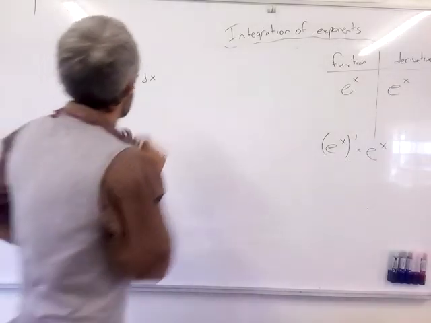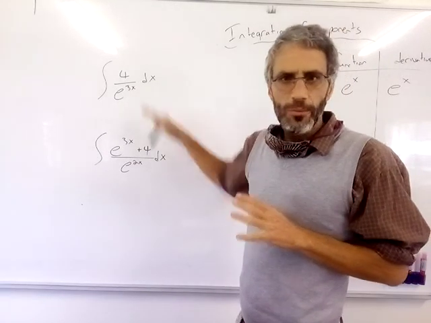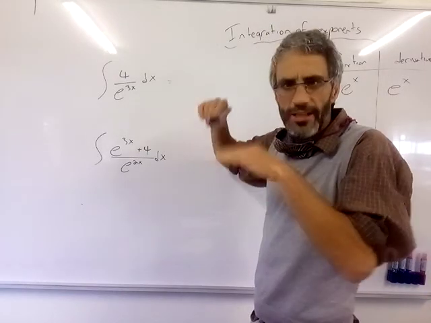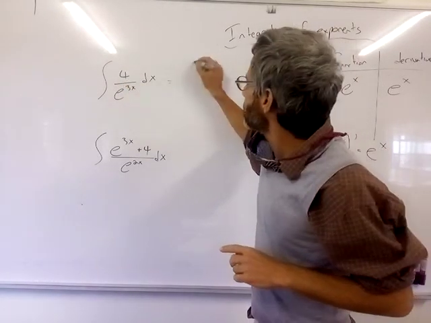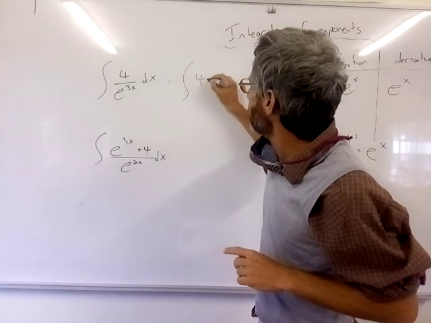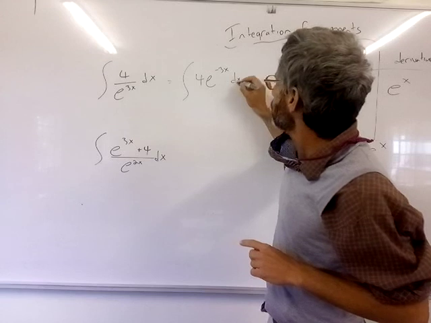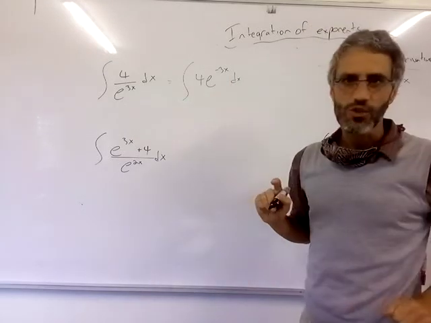Okay, two more examples, not much there. So now I've got an exponent, but it's in the denominator. As always, we have the same thing with the polynomial. If I have x to the power of something at the bottom, it's better to just leave that for a second and rewrite it with negative exponents. So I'm looking really for the integral of 4 times e to the power of minus 3x.